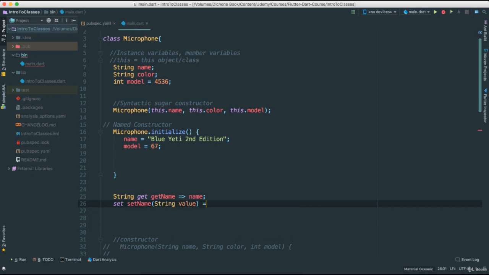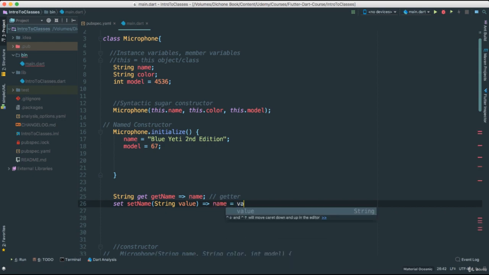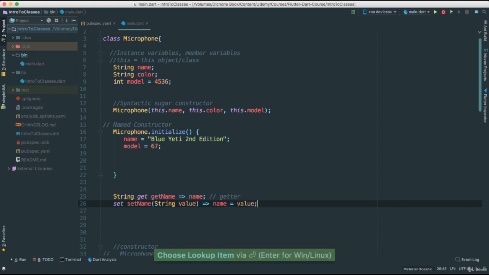And I'm going to use the same notation here. So now we're going to set the name. We could have said this.name, but it's the same thing. I'm going to set it to the value that we're passing, because this value has been passed here. So when we set name, whatever we pass here is going to be the name. That's it.